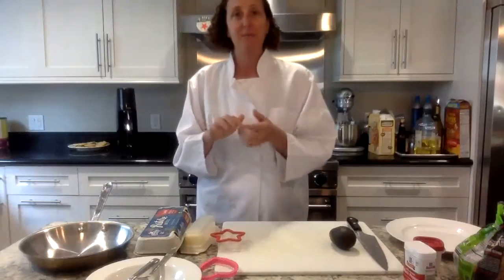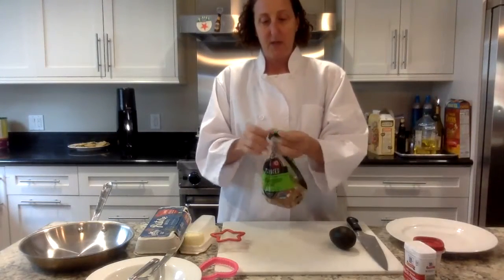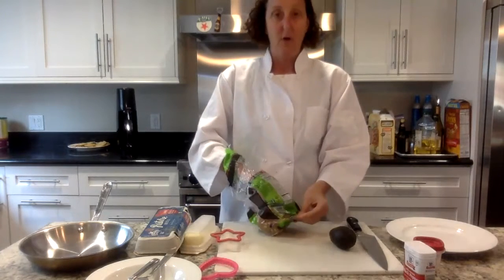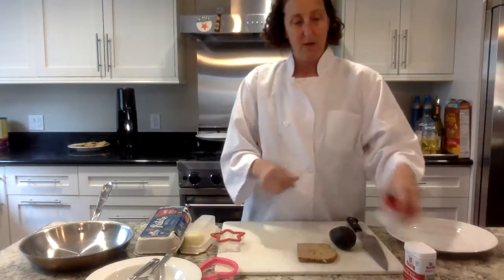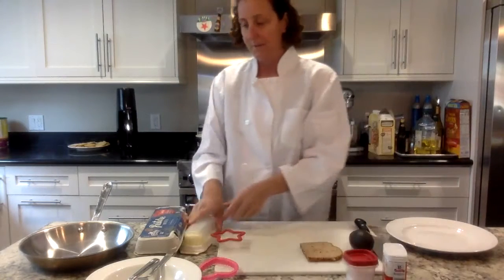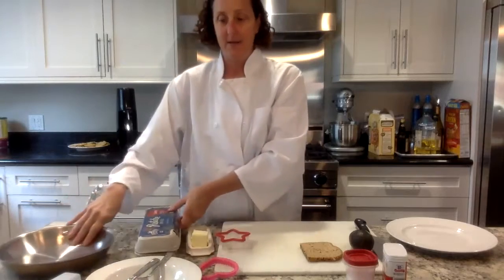And now I have my mise en place, and what that means is I'm gonna have all of my ingredients. I'm gonna have a piece of whole wheat toast that I'm gonna make my egg in the hole with, some salt and pepper, because you always wanna season your food, just a little bit of butter, and an egg.